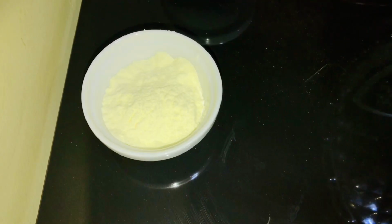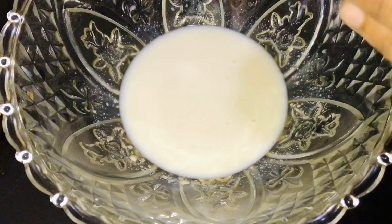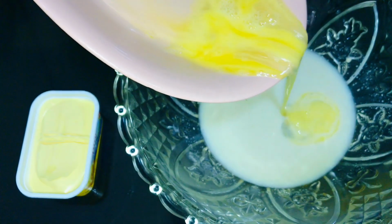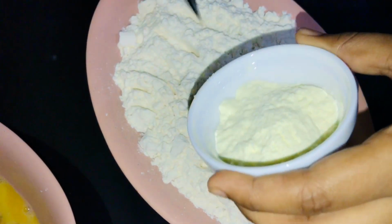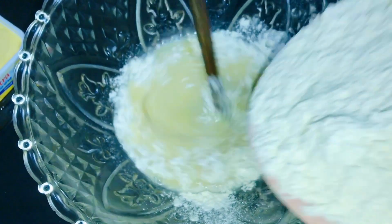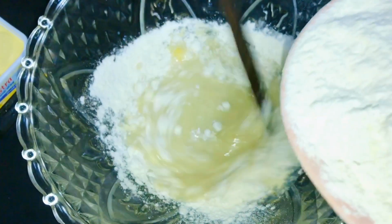Then you need milk powder, sugar, 1 egg, 300 grams of flour and then butter. To the earlier used bowl, put 3 teaspoons of sugar and 1 egg and then give it a good stir. And then you have to combine flour with the milk powder. I have used about 2 teaspoons of milk powder. Put that mixture to the bowl little by little, but make sure you're giving a good stir to that.